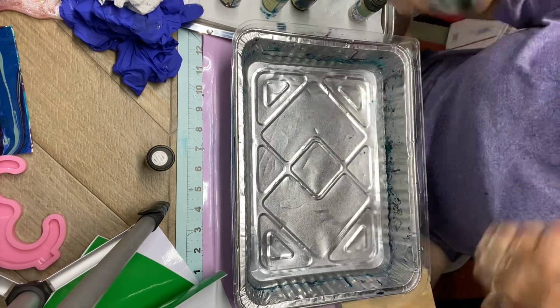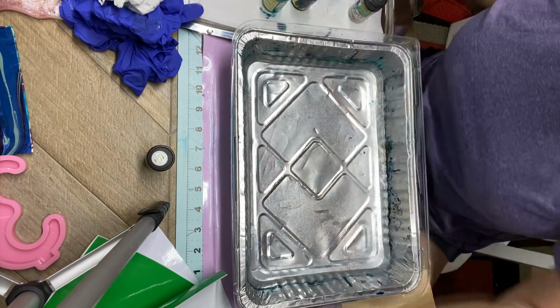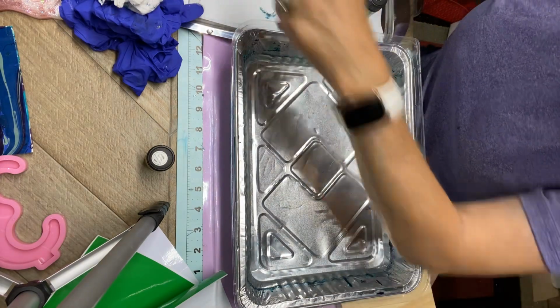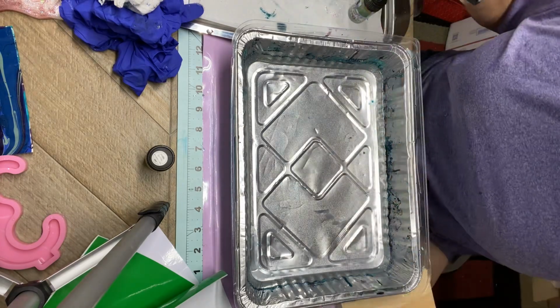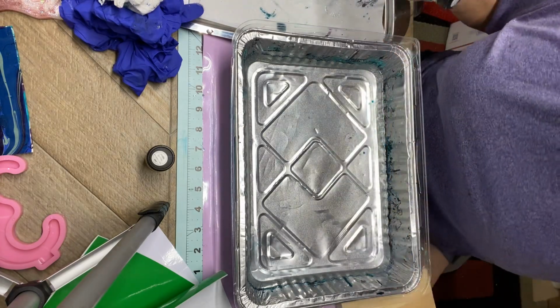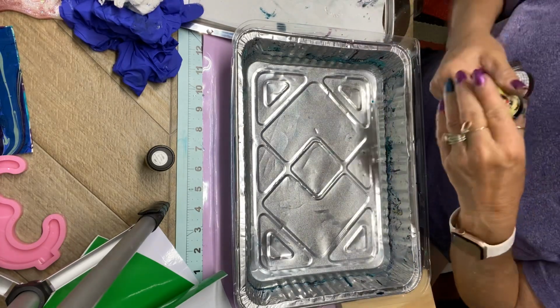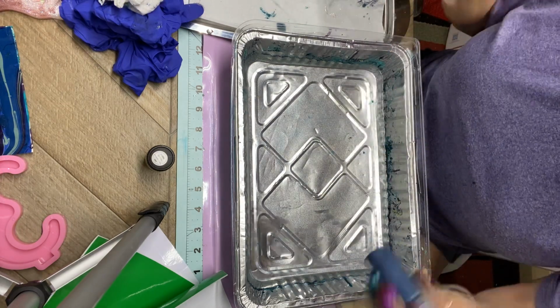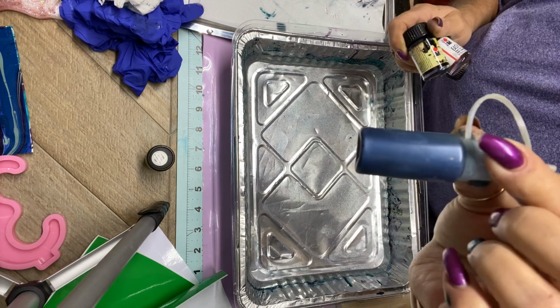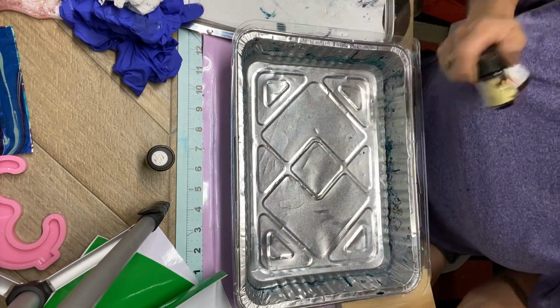Alright, again, you got to shake it really well. And I apologize, y'all, I don't have a whole lot of colors, but I have enough that I can pretty much mix them. And I have several of the clear, so I can make some of my own. And I just usually put them in these little bottles that I get from Amazon.